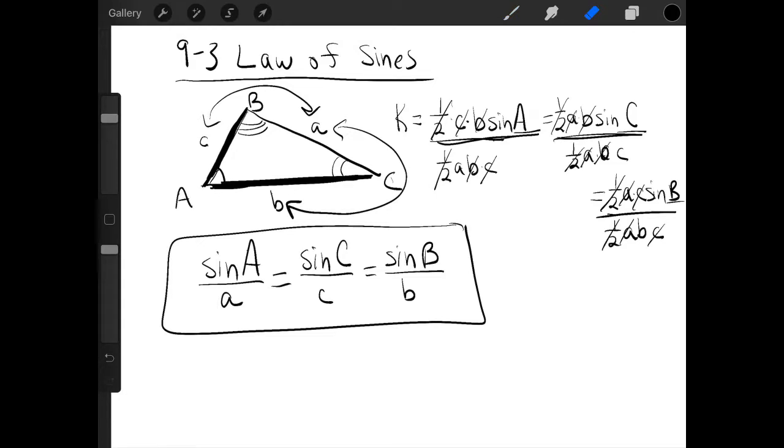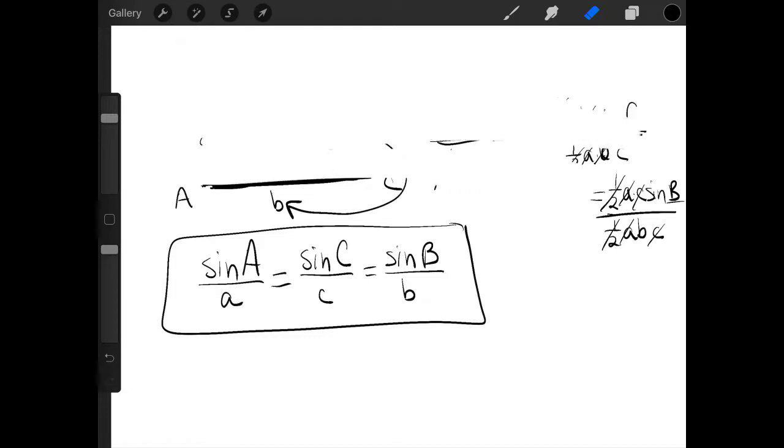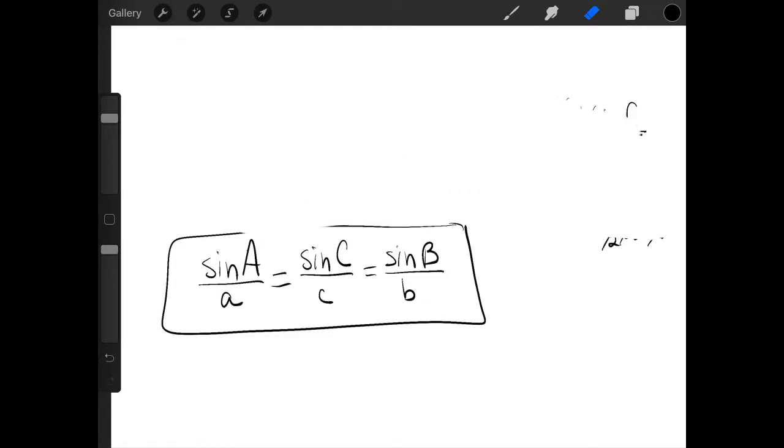I want to talk about number 1 on your homework tonight. So your bookwork. And number 1 is a strange problem. So I just want to take 1 minute and talk about that. It tells you that you have a triangle where you know what b is, the length of b, it's given. You know what the angle of A is. So this is fixed. Those two things are fixed.